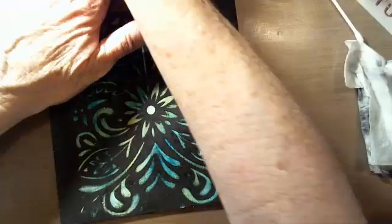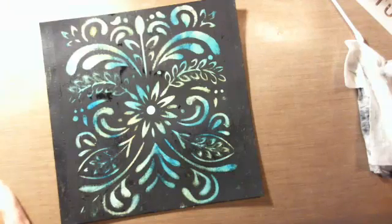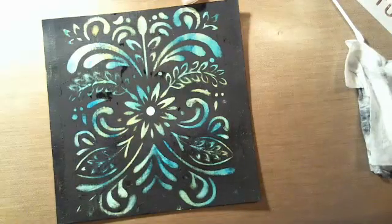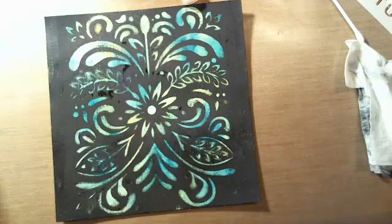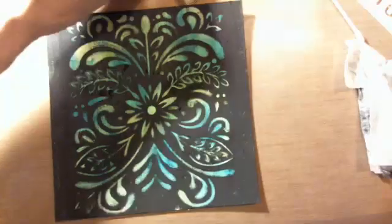But you know, it's the magical paper, you guys. I love those magical papers. I really, really do. I do so much with them. I started out originally with a magical background, and at the beginning of the recording, you'll see the paper before anything happens to it. And then I just put black acrylic paint with a stencil on.